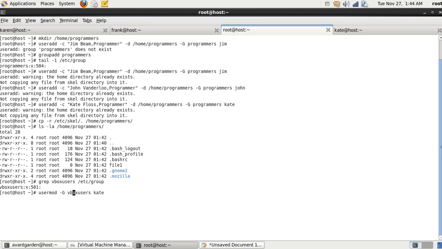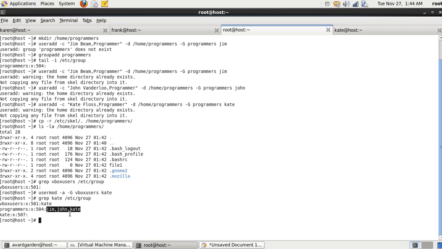So that will keep their existing groups and add them to this group. If I got rid of the -a, it would just add them to this group and take her out of the programmers group. So I'll do -a, then grep Kate in the /etc/group file, and we'll see that there's a group called Kate. That's her primary group. A group called programmers.